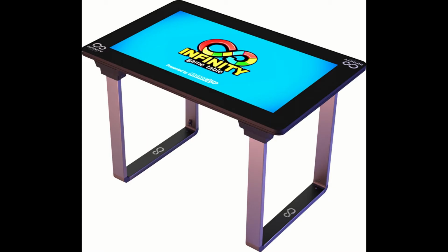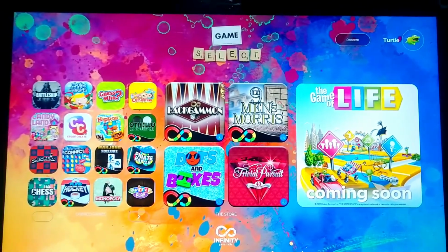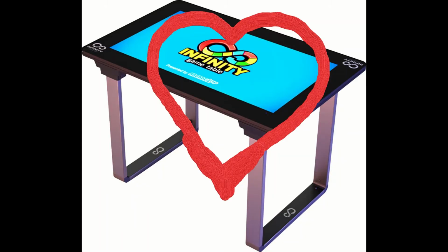The 32-inch Infinity game table is about 46 pounds. It's 19.5 inches tall with the legs on, and it's 32 inches by 22 inches. So the touchscreen is ginormous. And it's amazing. It is definitely Baby X approved. Great job, Arcade1Up. You guys rock.